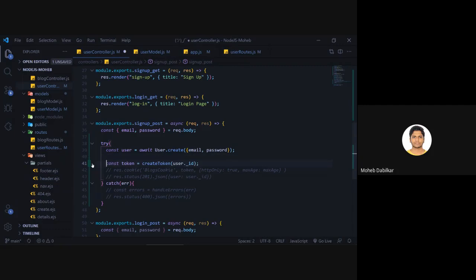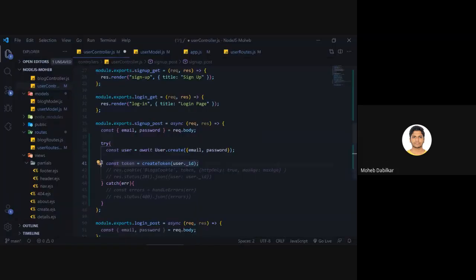But instead of doing that, what I did was I used const token. So I started using this token, and then my screen is visible.